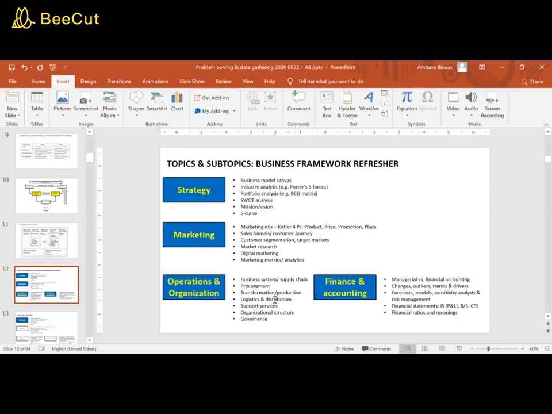We talk about each one of these things over the course of the semester. And in my management class, we talk about the same thing. This is actually a slide from my management class where we go through a little refresher of not all of them, but a bunch of different business frameworks that are out there. So here's a bunch of strategy frameworks, marketing frameworks, operations and organization frameworks, and finance and accounting frameworks. We're going to go through each area and show you an example of these things. Then when you need something about marketing, you can see, okay, can I use one of these? If I need something about finance and accounting, which ones of these are we working on here? So it's a little bit of a menu that you can choose from.